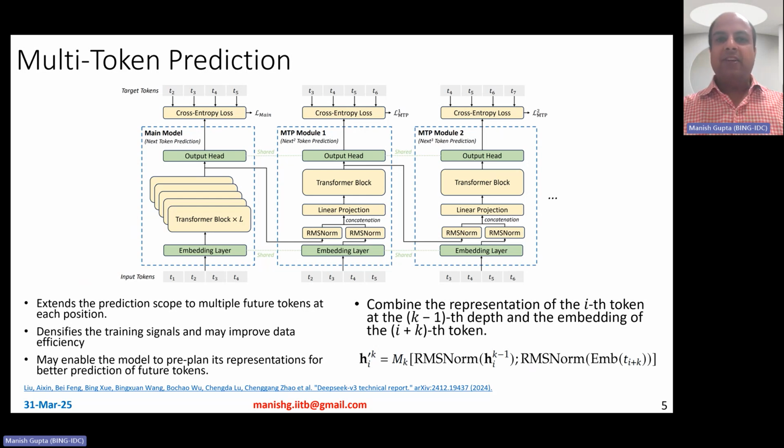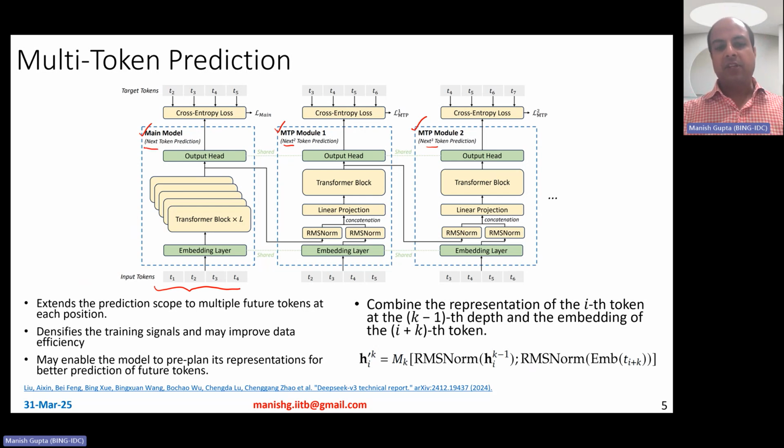Now let's talk about the fourth and an interesting innovation called multi-token prediction. Typical multi-token prediction methods earlier, like ProphetNet, basically do parallel multi-token prediction. However, in their case, they do sequential multi-token prediction. So this is their main model on the left side, as you can see, and as it is written here as well. And there are also these MTP module 1 and module 2, denoting basically next-to-next token prediction and next-to-next-to-next token prediction. The main model, of course, as usual, does the next token prediction.